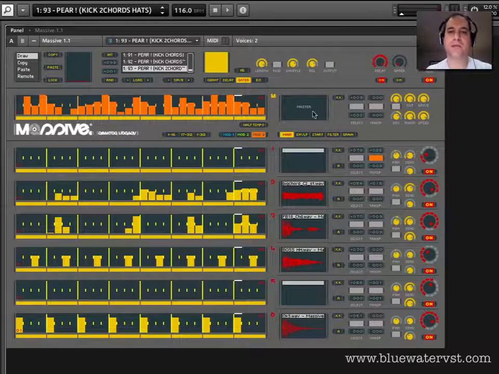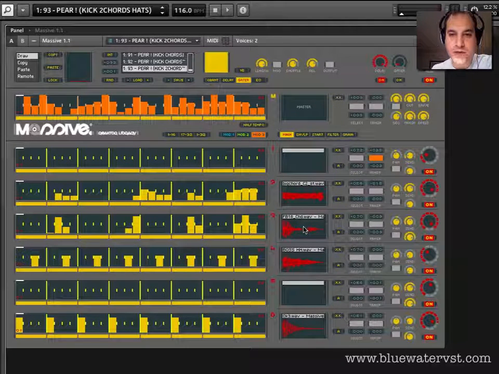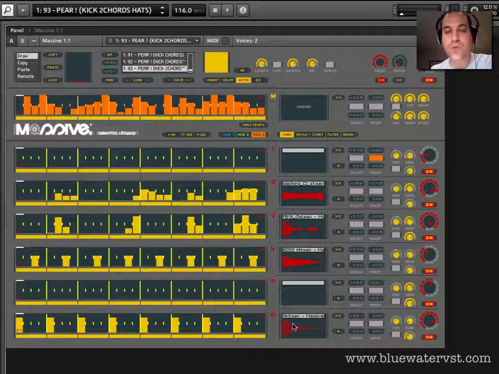But suffice it to say, this doesn't actually produce sound, but it functions in the same way as the sequencer tracks below that do produce sound. And each one of these produces a different sound. So if we listen to the full sequence, here's what we hear. And we see that the sample information is contained in this sample window here. We'll get into this further when we move down to the sequencer section, but just so you know enough to move forward for this tutorial, it's contained here, and the timing and velocity data is contained in these sequencer lanes.